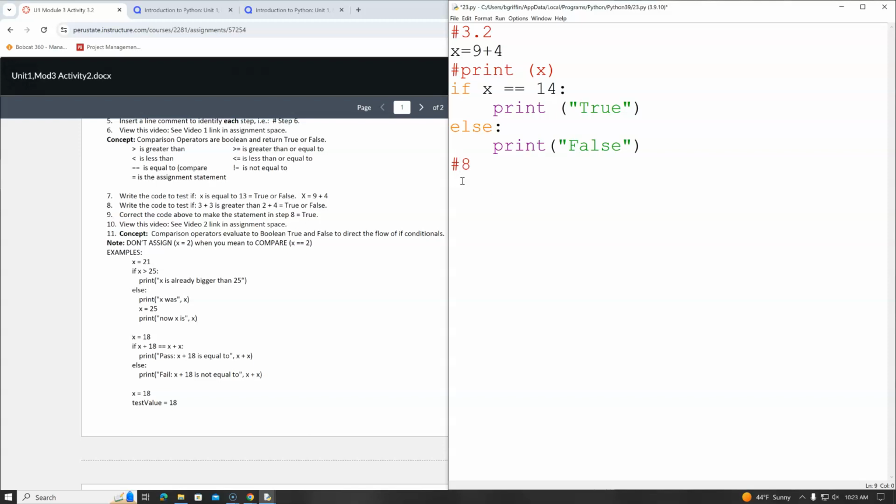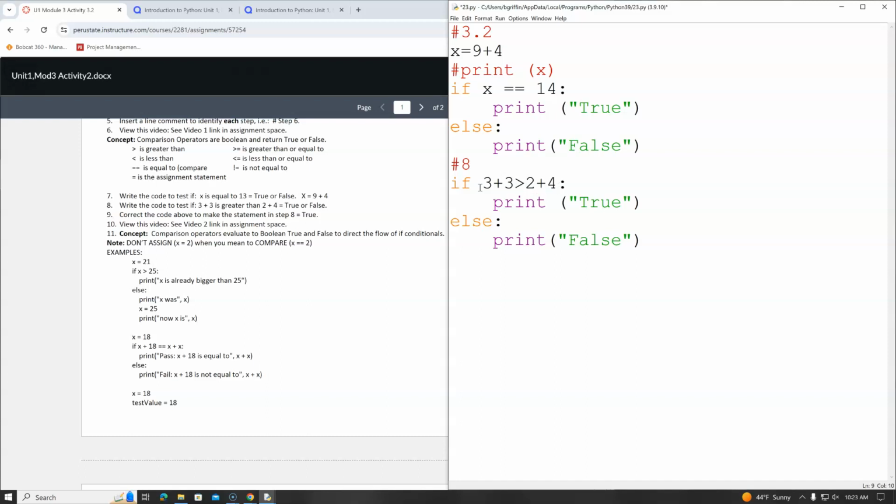Instead of x, I'm going to put in my values: 3 plus 3 is greater than 2 plus 4.